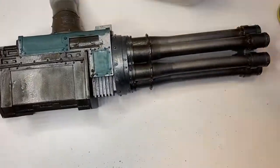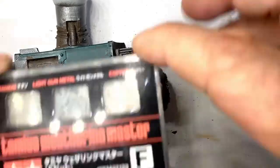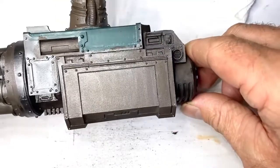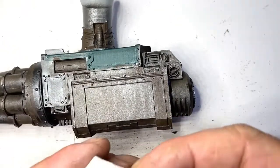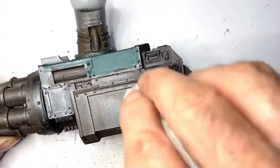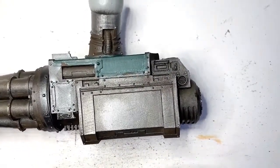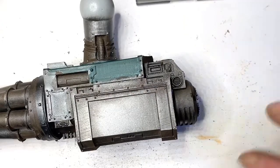Next stage — this has dried for about half an hour to 40 minutes. We're going to use some of this steel acrylic paint for the weathering and scratches. We've got our pigment wash on there, it's a bit rough. I get a little bit of water on my finger, put a bit on some paper towel, and just give it a quick rub down. All you're doing is creating a wear area — just a bit of interest and variation in the look.